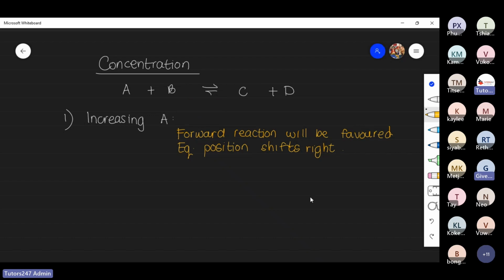Now, if this question was out of maybe 4 marks or 3 marks, giving those two answers would not be sufficient to gain all the marks, right? So in addition to that, you can also discuss the concentrations of your reactants and your products. So let's have a look at A and B. How is the concentration of A and B affected if our reaction favors the forward reaction? Our concentration of A and B will be reduced, meaning it will decrease, because if you favor the forward reaction, you are using up A and B in order to create more C and D.